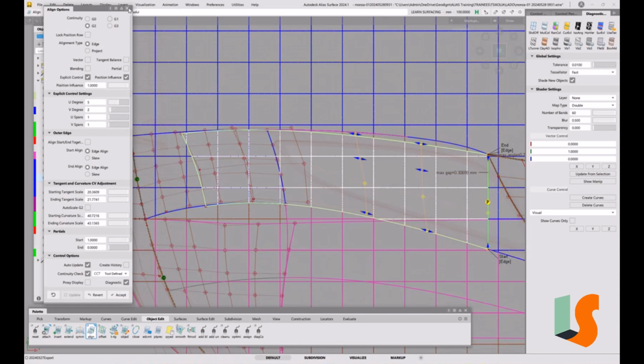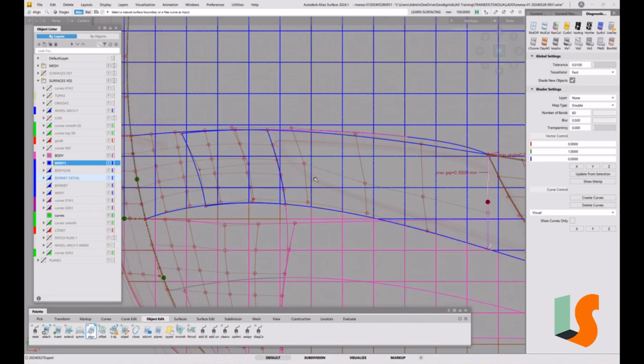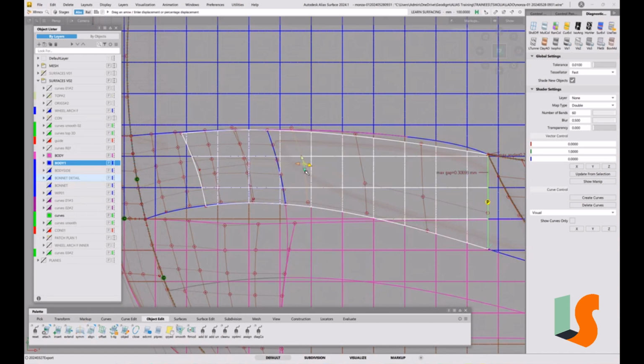And then we can sort these other CVs out a little bit. So I'm just going to use slide here just to move those down so they're a bit more consistent with that. But I want them to sort of maybe expand out a little bit so they're a bit more uniform at this end, just for consistency with this outer surface. I think that's probably a good thing to do.